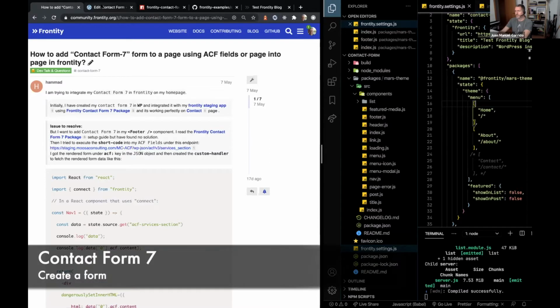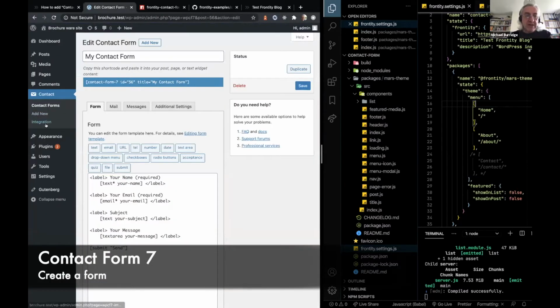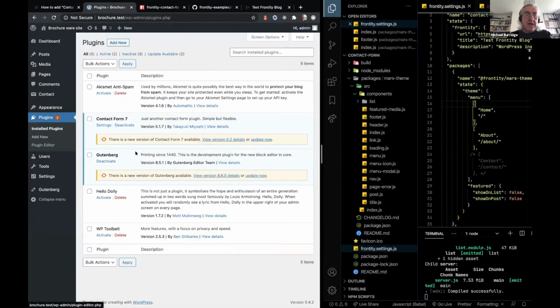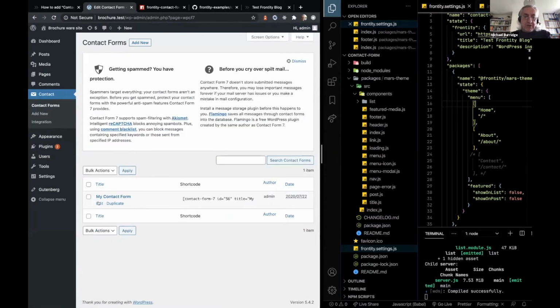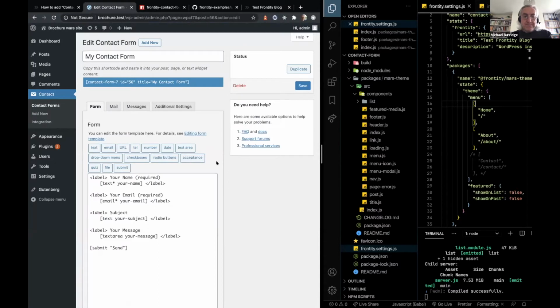So you will need to install Contact Form 7 in your site. Mine's a little bit out of date, but never mind. Create a contact form. It's fairly straightforward to do. I suppose I should say that the Contact Form 7 package for Frontity is a little bit limited.